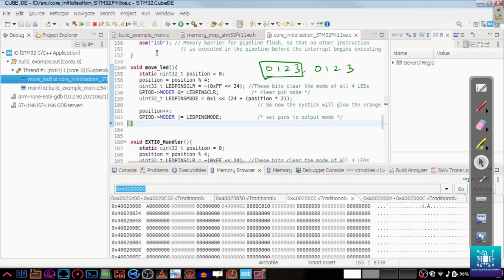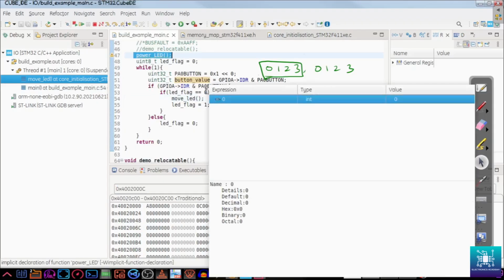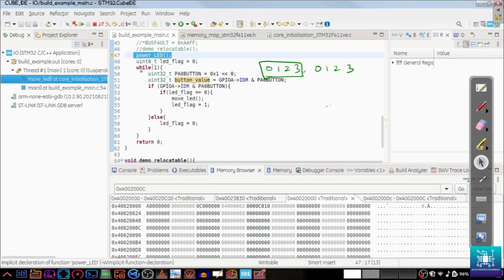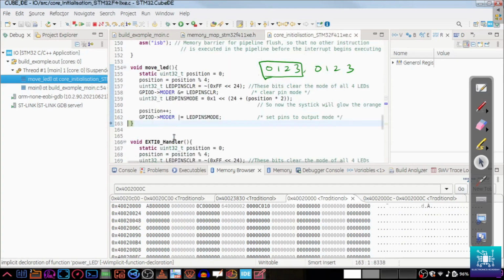So we did the light LEDs here in the main, where we power LED, where we are feeding the value 1 1 1 1, so that value is constantly fed. Here what we are doing is moving the output configuration in the GPIO mode register.